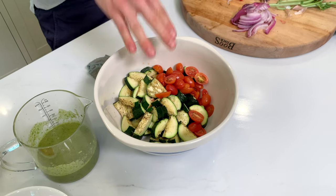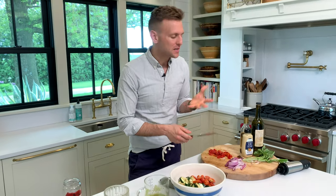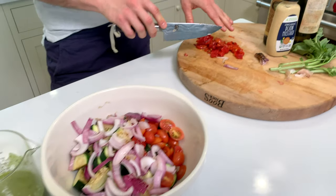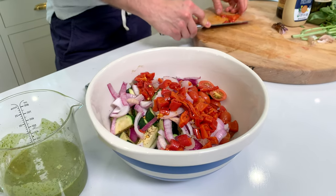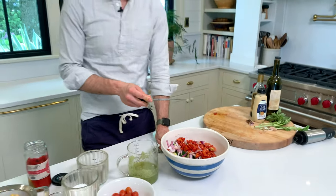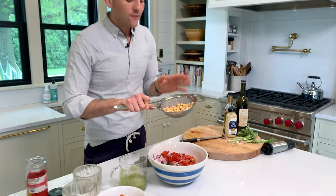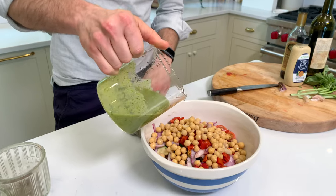I have my zucchini. I also cut in half some cherry tomatoes — grape tomatoes. The reason I always use small cherry tomatoes is they usually have a good sweetness to them even out of season. I'm going to add in the grilled onion; it has that beautiful sweetness the red onion does and great flavor. Then here I've chopped up some roasted red peppers. You can roast your own, but I like to have the jar on hand because it's easy — they're just a major flavor enhancer with so much flavor on their own. You could also throw red pepper on the grill. I'm going to add in a can of rinsed and drained chickpeas — they have great protein and add a little more oomph to it.